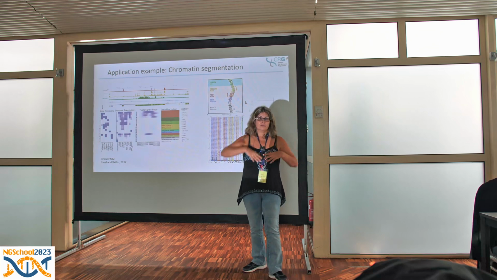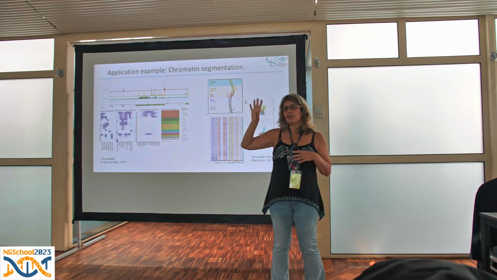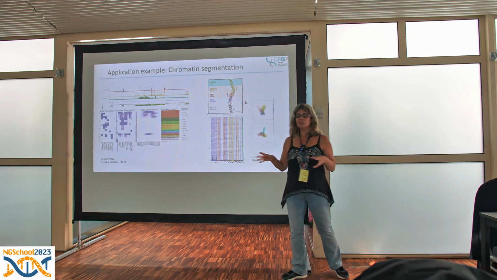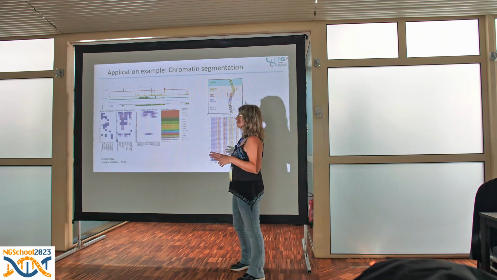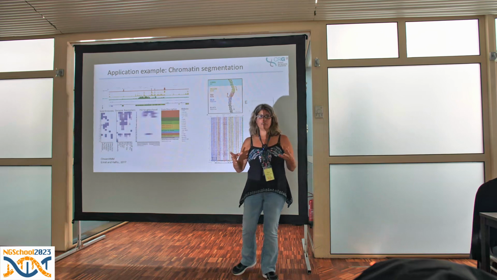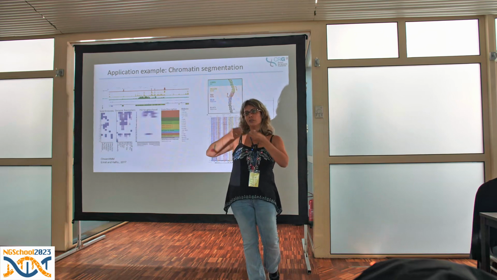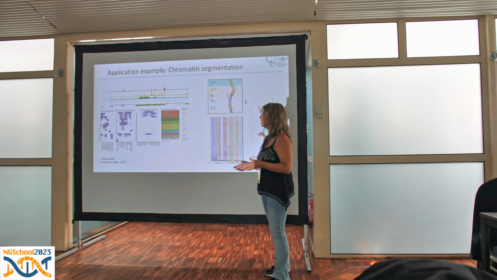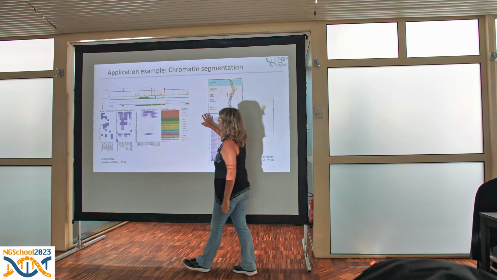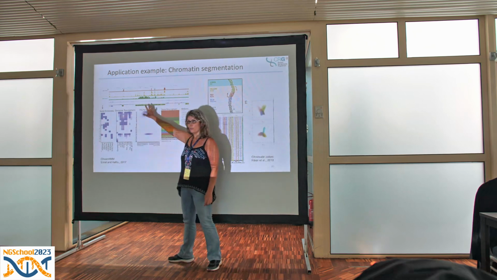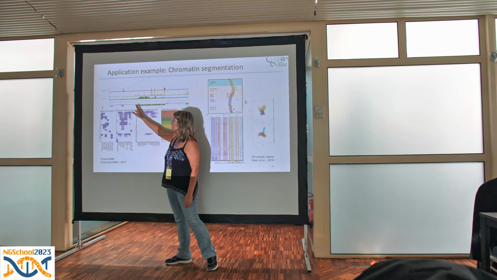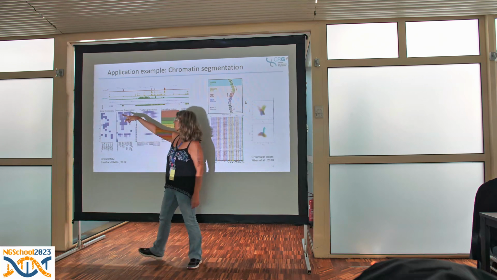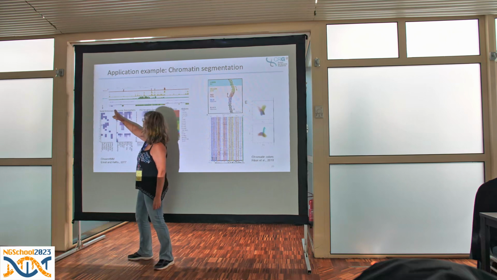We have the case of ENCODE. They usually work with 5 or 6 different histone modifications. You will see in our case we have 9. So this is a lot of information. We need to somehow reduce this information to get which is the chromatin profile at each particular genomic region. So they developed these hidden Markov models that allow you to segment the chromatin. It's basically making bins of each particular region.